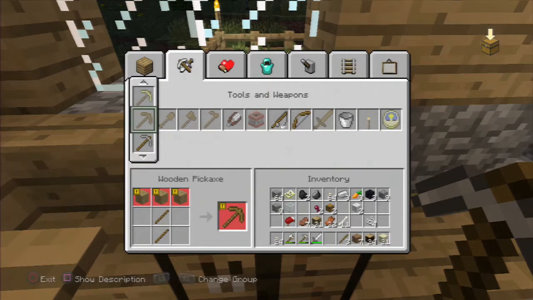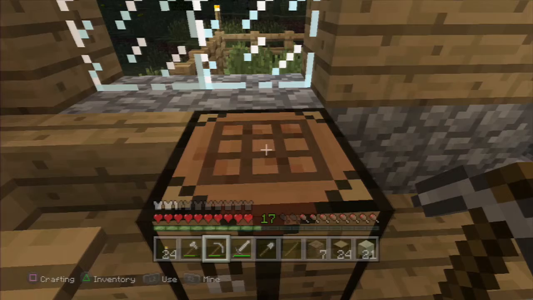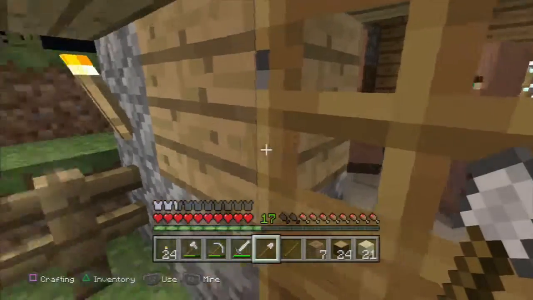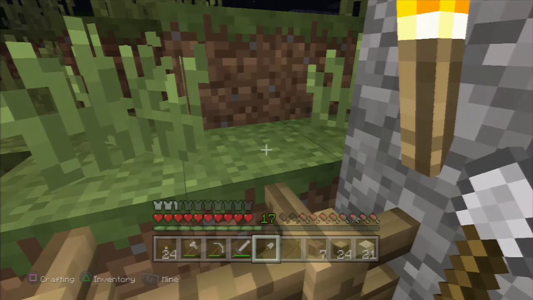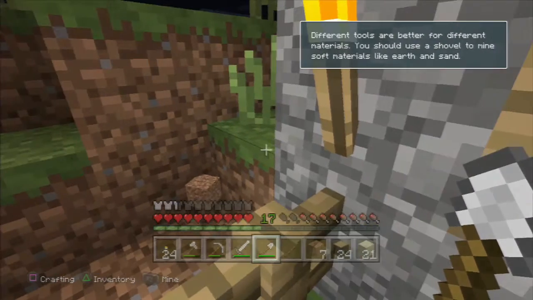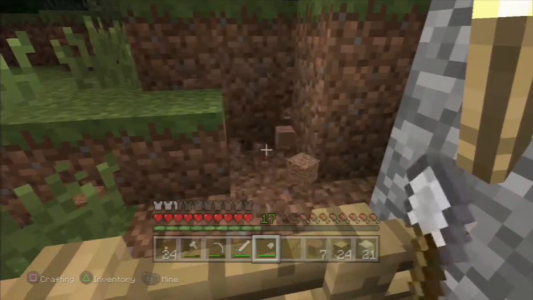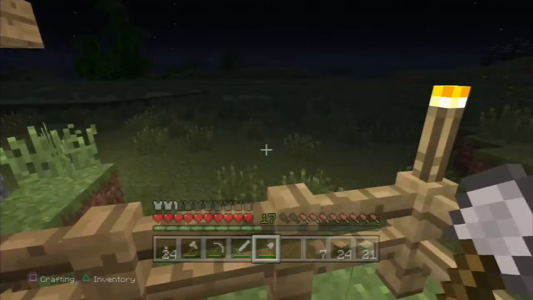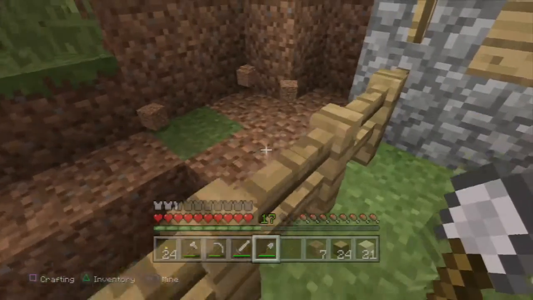And I want to create an iron shovel. Because with an iron shovel it's going to be way easier to... I mean, look at that, boom, different tools are better for different materials, bam, I mean, it's like nothing. It is pretty unbelievable how quick you can dig dirt with a shovel.